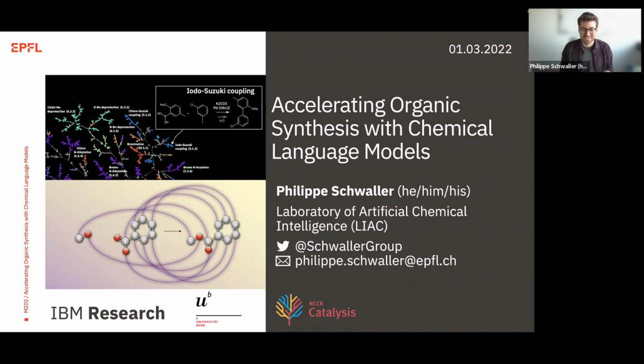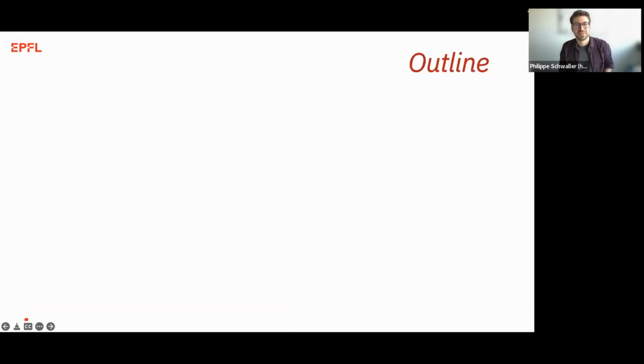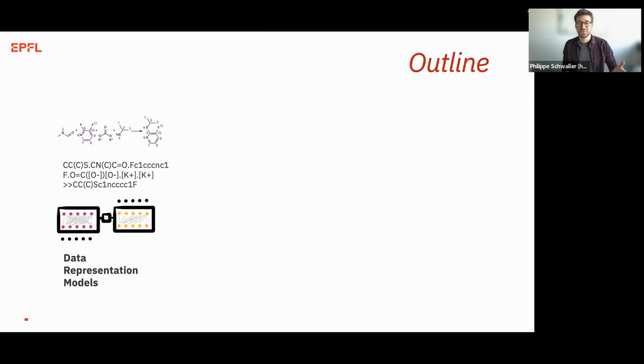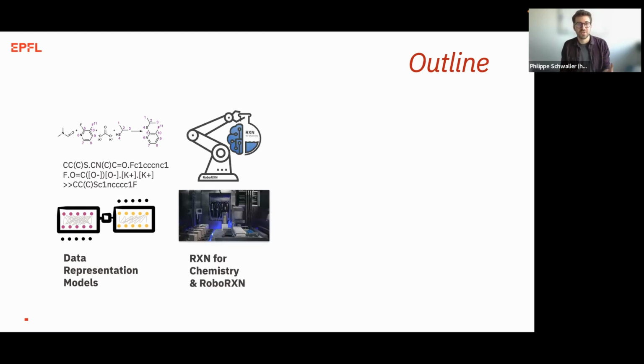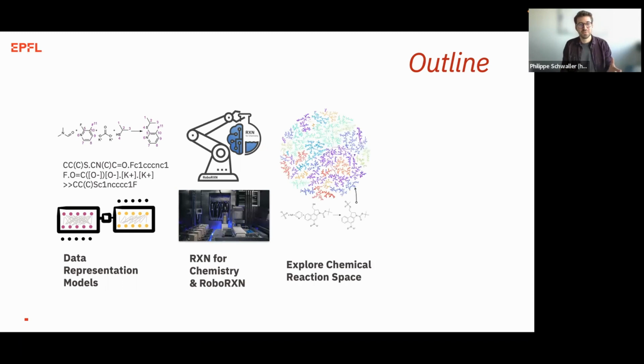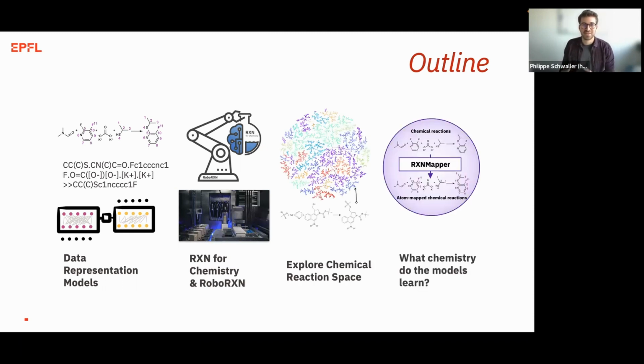Today I'll be presenting accelerating organic synthesis with chemical language models. I will start with a short introduction, then walk you through data representation and models, and show you how those models were integrated in the RXN for Chemistry platform. Then we will explore chemical reaction space together. And in the end, I will try to show you what my models have learned and why they work.